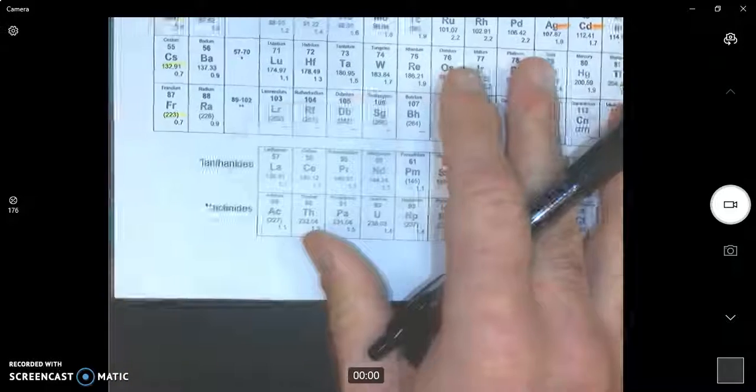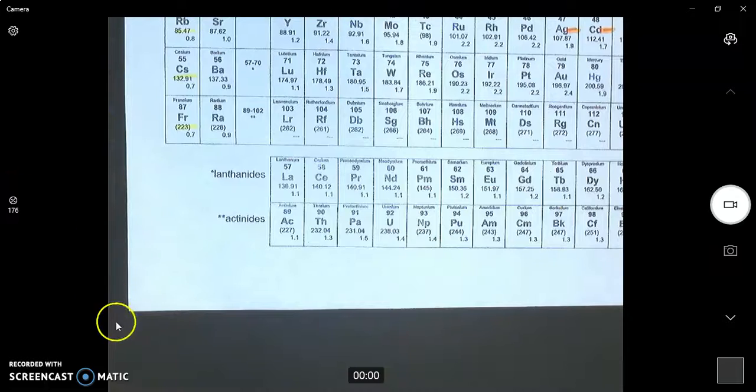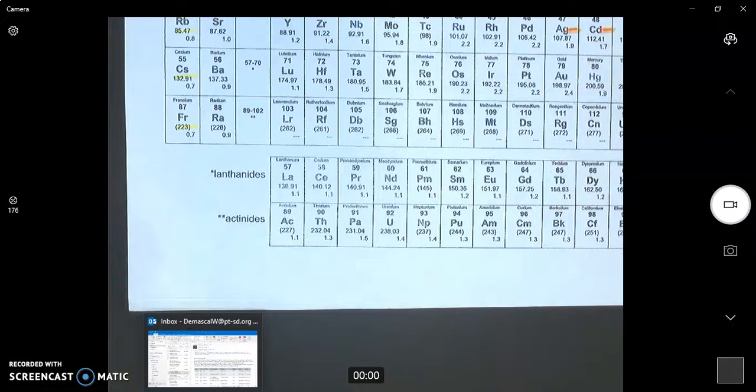There are 2 more practice problems that are attached. I'd like you to finish those. You'll see them whenever you get down to the bottom of this notes page. If you have any questions, we will go over these on Thursday, the 2 practice problems, as part of our review for the test.